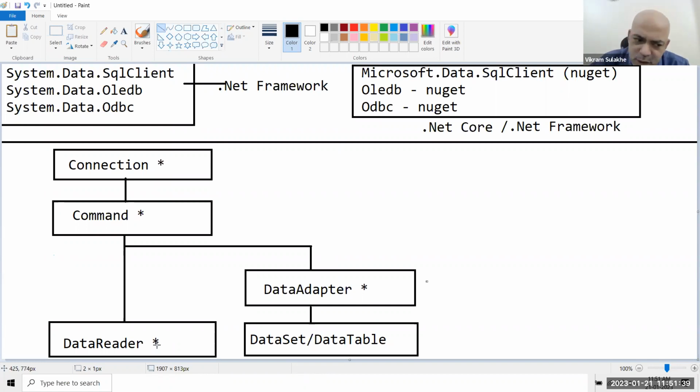So the changes that you're making are not going to go into the database immediately. Why not? Because of the disconnected aspect. Whatever changes you're making are being made in the data set only without getting them back to the database immediately. So that is what we mean by updatable and also disconnected.